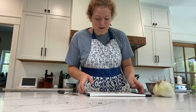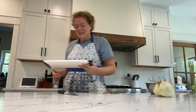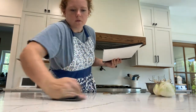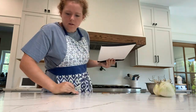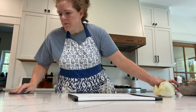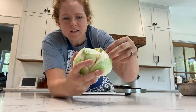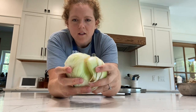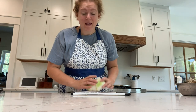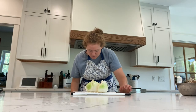Made quite a mess on my cutting board. So I'm gonna wash this before I cut the rest of the onion up. I'm gonna go ahead and give this onion a wash too. So the onion kind of split here. Actually just came right apart. So I'm just gonna cut this up and then that way it'll be ready to go when I need to use it later since I already have the cutting board out.